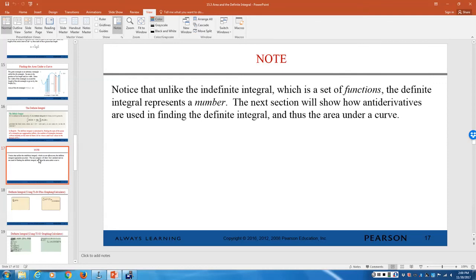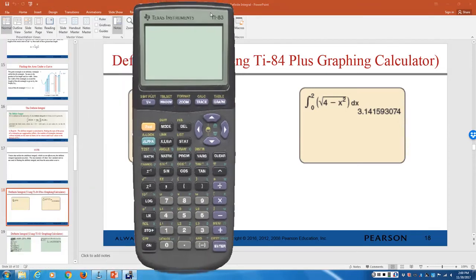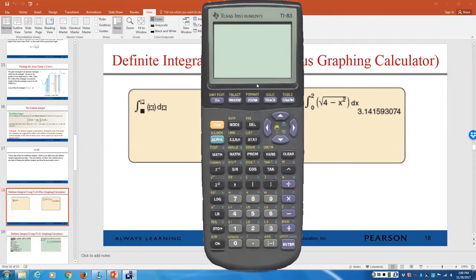In this section, what we're talking about is using antiderivatives to find a definite integral, which is the area under a curve. It is not a function, and it is a numerical process. There's going to be a numerical answer, unlike when we had the derivatives. Now, one thing we could do is get the exact area of that quarter circle by letting your calculator do what's called numerical integration. So if you've got your calculator, you might want to follow along with me on this. Mine's the old-timey one, but I think we can all find it together.